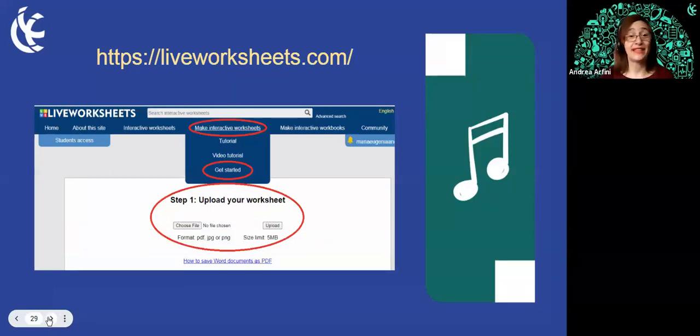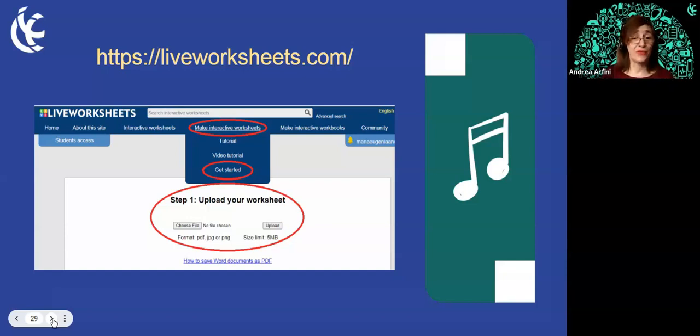Okay, but another example could be the traditional listening activities we can find on this well-known site, Live Worksheets. I'm sure all of you know this site. It's wonderful because there are plenty of activities. Yeah, but isn't it a lot more motivating and rewarding when we create our own activities? Yes, our own material. Now, to do so on this site, you just need an activity, for example, in PDF format, maybe an image to illustrate the activity, and of course, if it's a listening activity, an audio file.